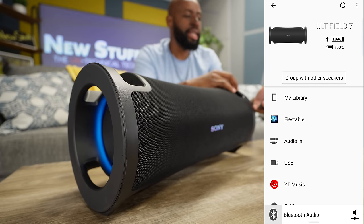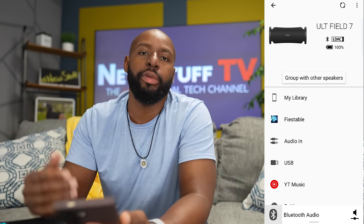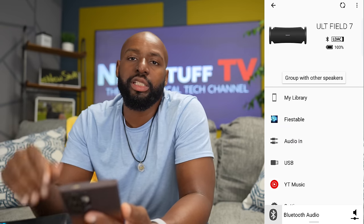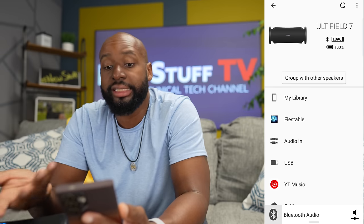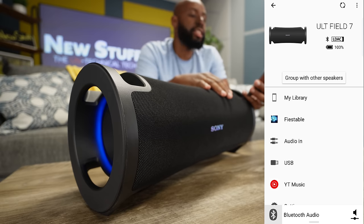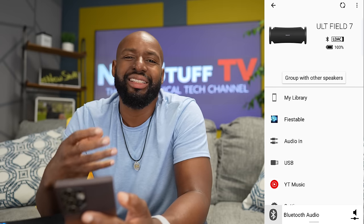As you can see right there, you got LDAC. My battery's at 100% and it says group with speakers. Now, I'm a little disappointed that we don't have a physical button to actually group these with other speakers, but you still get to do it at least. So hopefully they've just optimized it to work a little better than it used to, as far as the quickness and seamlessness of it.